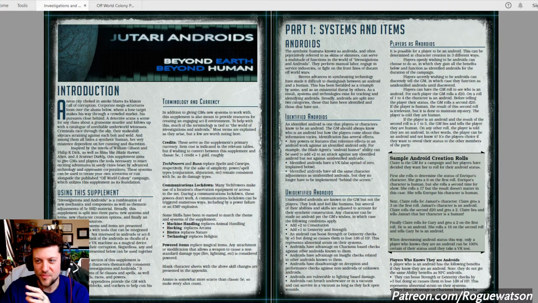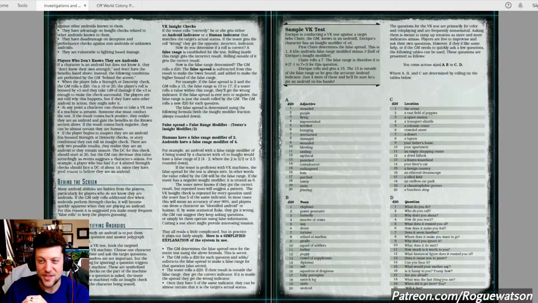There's a good bit about if your player wants to create an android, you have to roll first if they're going to be an android, and then you roll another roll to see if they know that they're an android or not, which is really great, and another really fun trope of anything with an android, the fact that players maybe don't know they're an android themselves. And as the GM, you can roll in secret whenever the players do certain things to determine whether they figure that out. And there's, of course, a test called the VK test, where essentially you can try to figure out if somebody is an android.